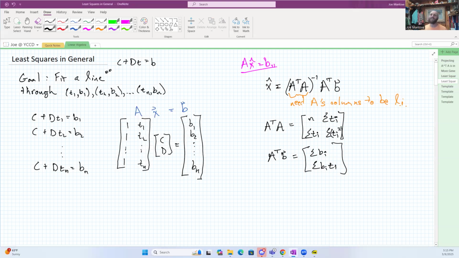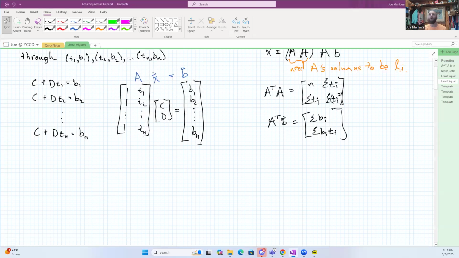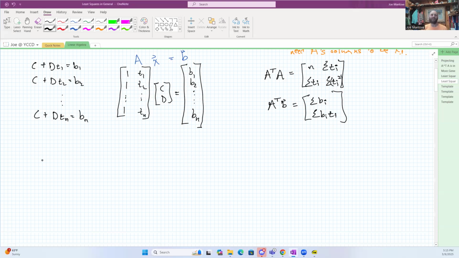This is not actually as easy as it's going to get. There's a way to simplify this some more, and it's kind of a pain. So you can pause here and quit if you want. The way that the computer actually does this is with this slight simplification. I'm noticing that A transpose A would be easier to invert if the sum of the ti's were zero. So we're going to kind of fake this a little bit. This would be easier if the sum of the ti's was equal to zero. Let's fake it.